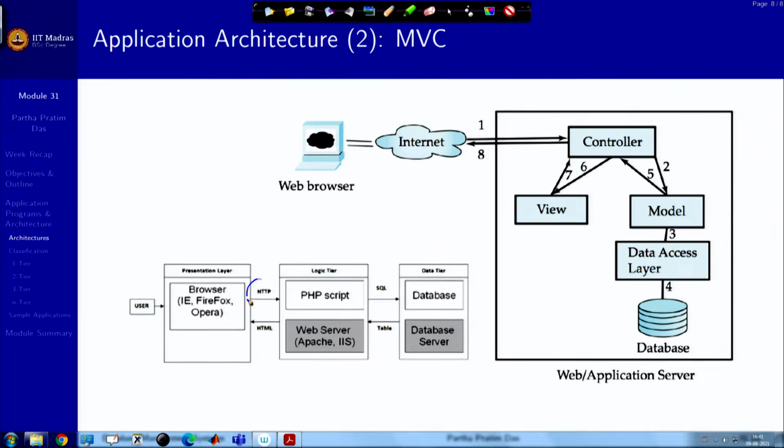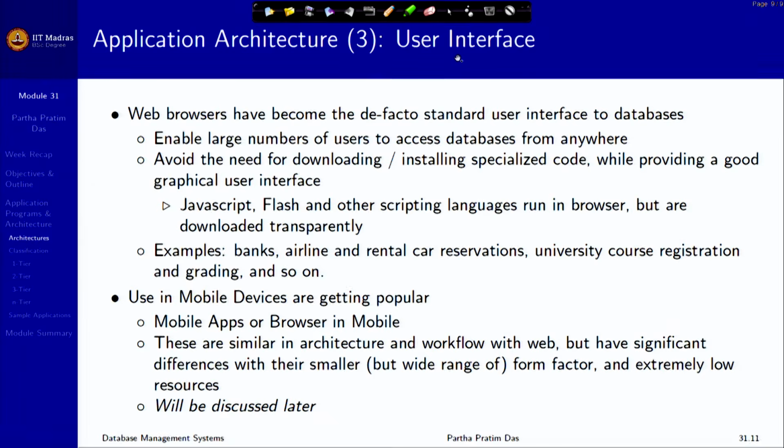So we'll see certain arrows here which will be explained more later on. All that it says is that the request here comes in HTTP, gets transformed into finally an SQL query which goes to the database, comes out as a table result, and which is translated into HTML and presented to you in the presentation layer. So this is the overview of the application architecture.